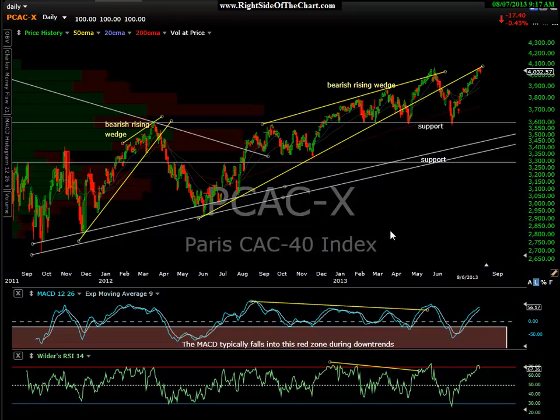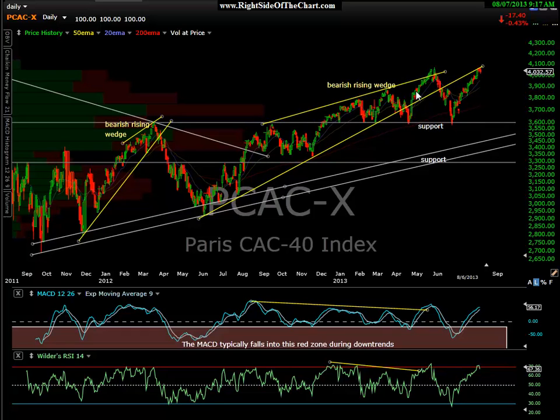And real quickly, looking at the daily chart on the CAC, in the last update, I believe I would have pointed out this bearish rising wedge pattern. We had divergences at these highs. We did have a correction, but as I had this support line, this is a very well-defined support line. If you look back, follow to the left here, quite a few tags from below and underneath. So prices found support not only once shortly after the breakdown. That was a bit of a bear trap because we did break this uptrend line. However, it found support on that level, which I believe I had pointed out at the time.